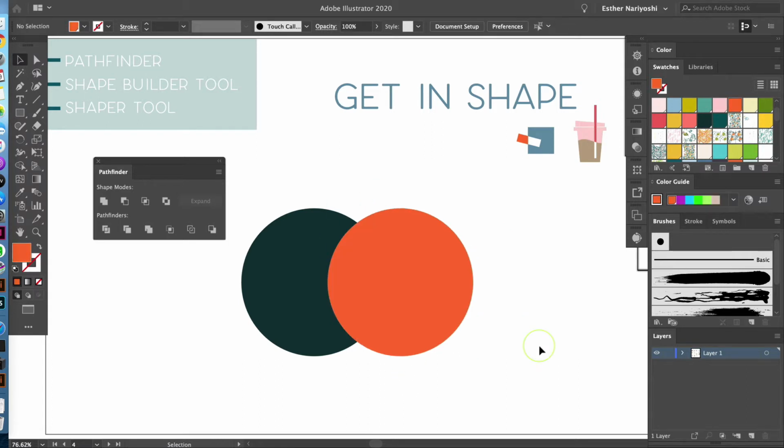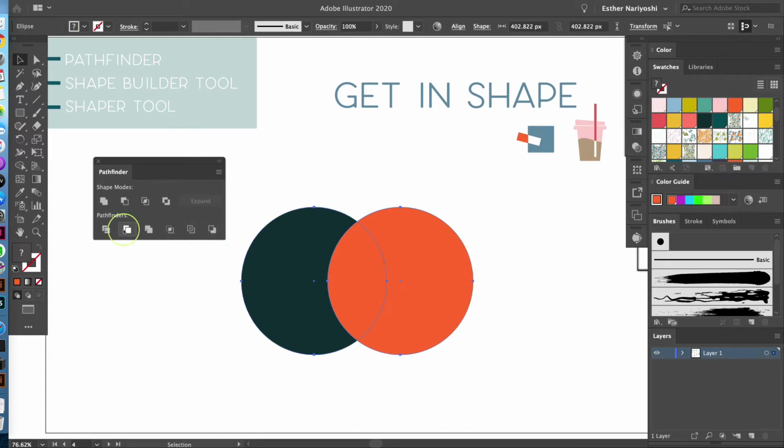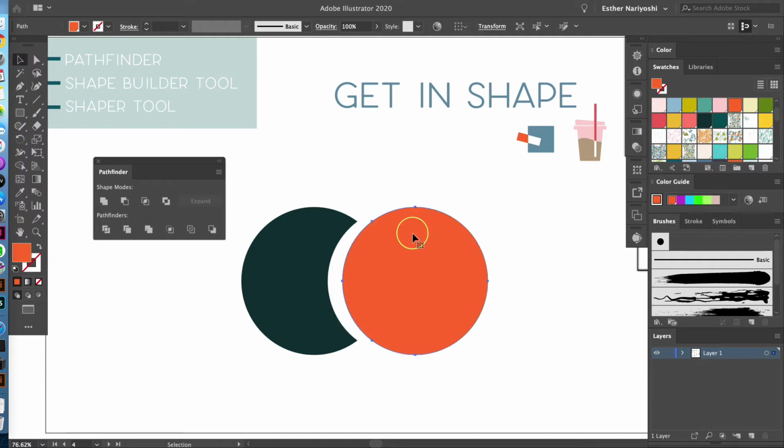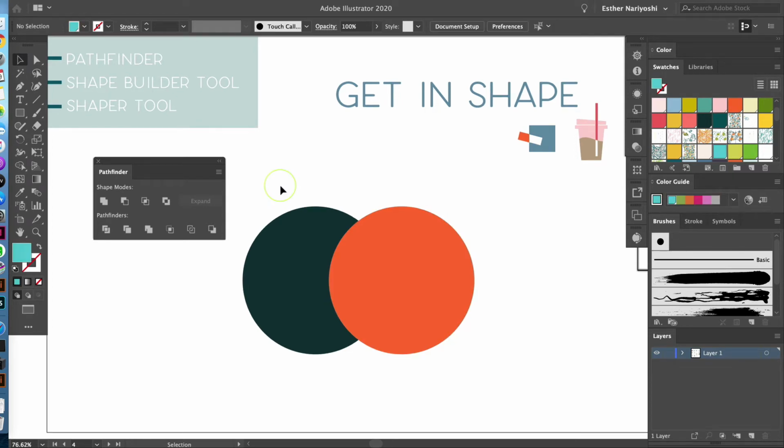The next option is Trim tool. Basically, it cuts away the top shape layer from the visible bottom layer. In this case, when I select both of them and click on Trim and ungroup, this will give me a full moon, which is the shape on the top, and a half moon, which is the visible bottom layer. As a result, the top layer will still be what it was, but the bottom layer will lose the overlapped area. The next option is merge.